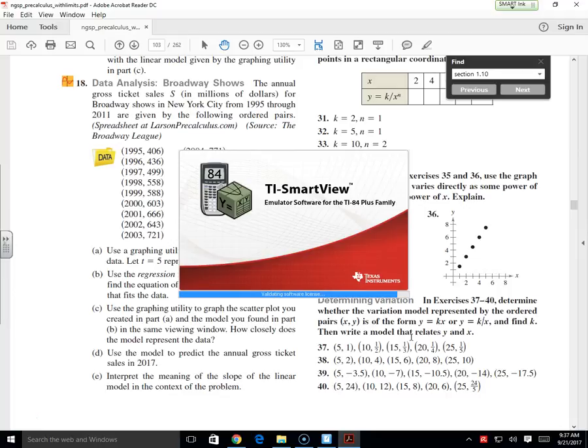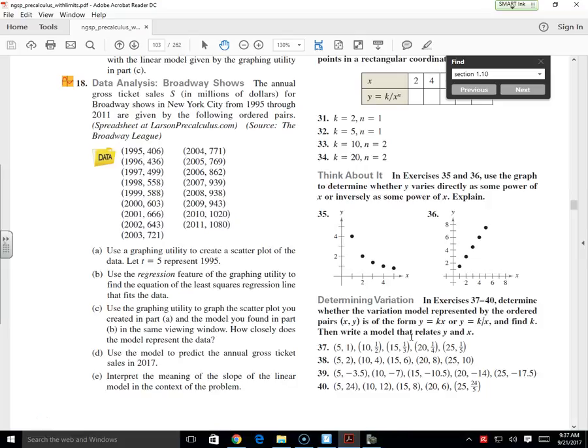But pause. Before you get too far in putting in your table, what did they say to make 1995 in letter A? So if 1995 is 5, then 406 is your list 2 or your Y. What would you make 1996? 6. Because 1995 is 5 years away from 1990. 1996 is 6, so make 1996 6. 1997, make it 7. It's just trying to make it faster for you to input the data and make it fit in your graph a little bit nicer. So make this one 5, 406, 6, 436, 7, 499. And then keep going. You want all that data in.